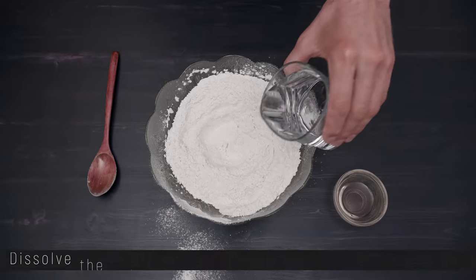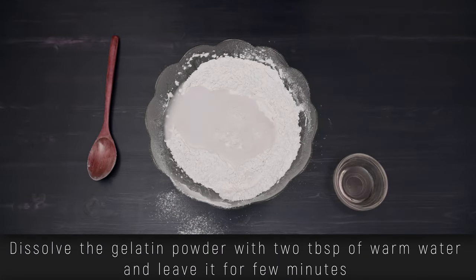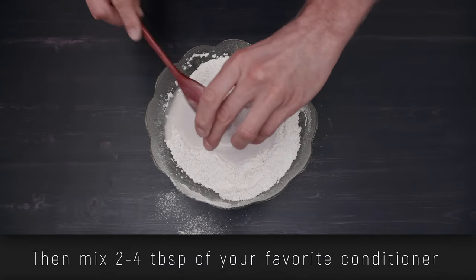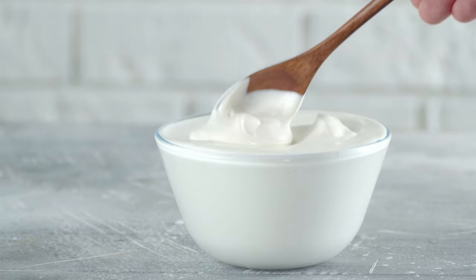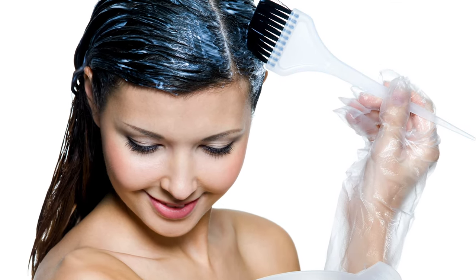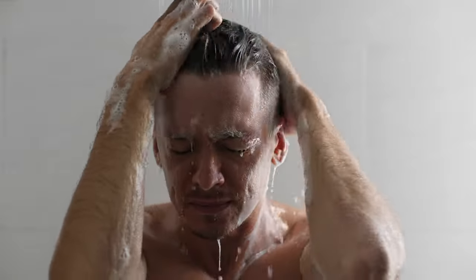You need to dissolve the gelatin in two tablespoons of warm water or milk. Let it sit for a few minutes, then mix in two to four tablespoons of your favorite conditioner that you use regularly. Let it sit until it forms a gel-like paste. Then comb that paste through your hair, starting at your scalp. You can leave it on for 30 to 40 minutes, although it's not going to damage your hair if you leave it on longer. Then rinse and shampoo your hair when that 40 to 45 minutes is over.